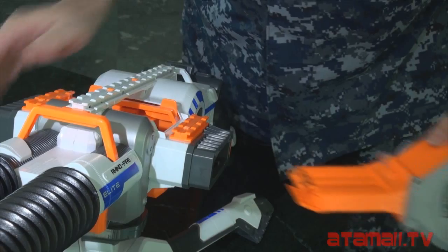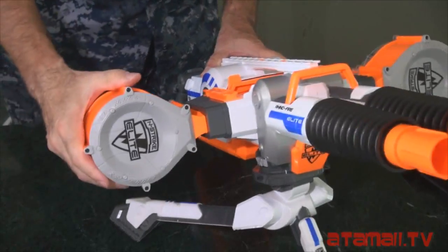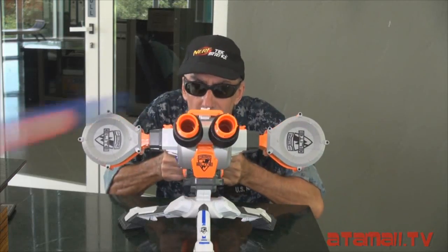Ready on the firing line. We have 50 rounds, fully automatic, fire.